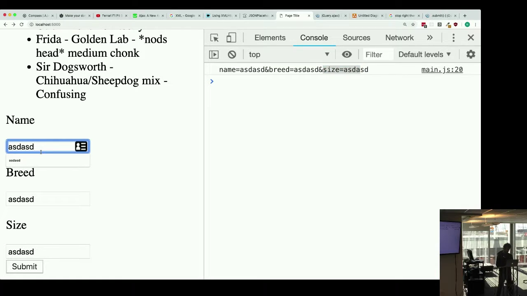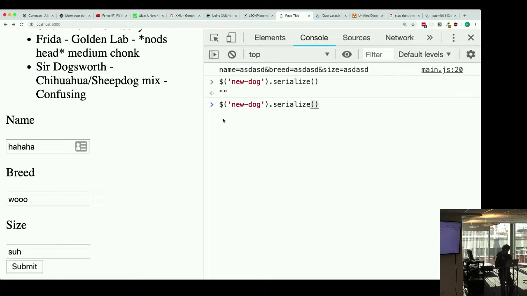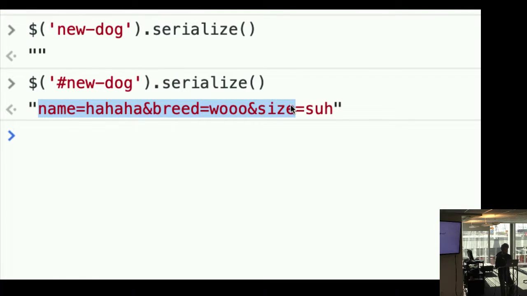Serialize lets you grab any one of these forms that you see on a page, such as this new dog form, and I can go serialize. That was a mistake again. Pound serialize, and it will grab the stuff and turn it into a string formatted like this. I'm going to use this, and we're going to fire it off at our endpoint. Right? Our endpoint is going to listen for things that are formatted in this way. And I point this out because this is the way that your tweeter backend is going to be set up. Right? It's going to expect some data of this format.